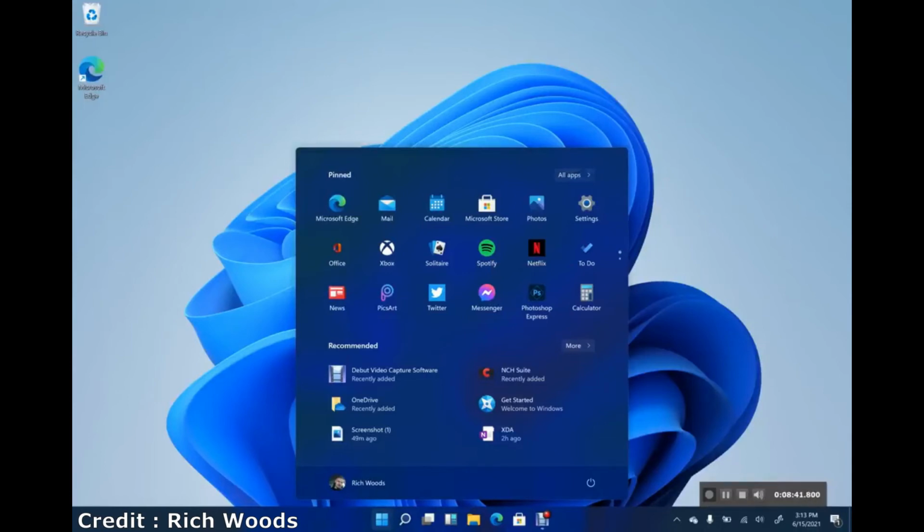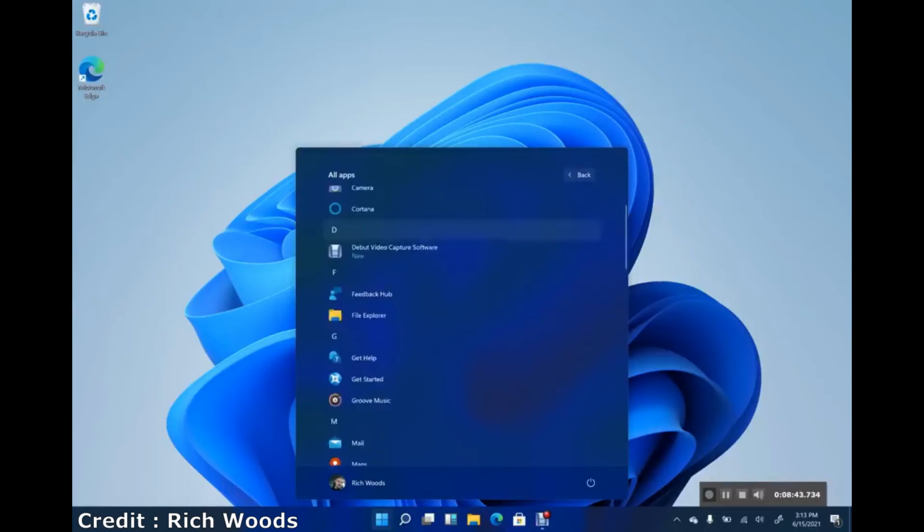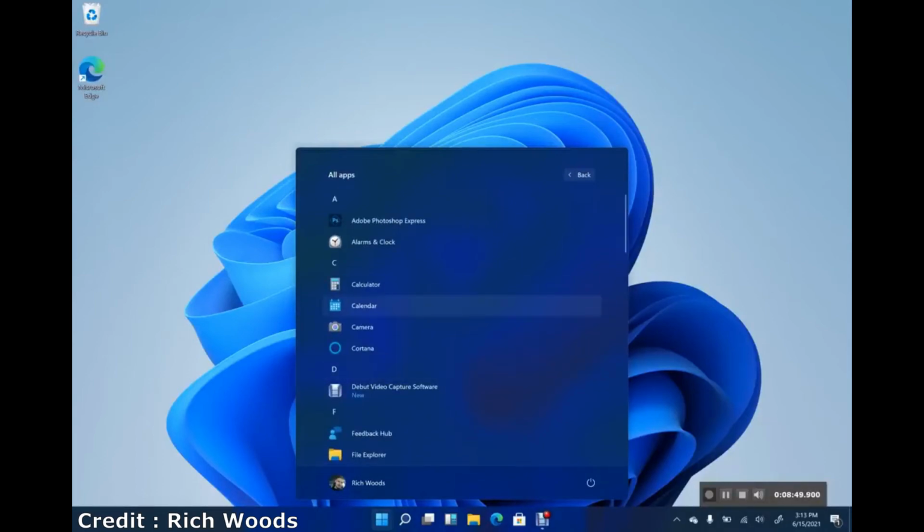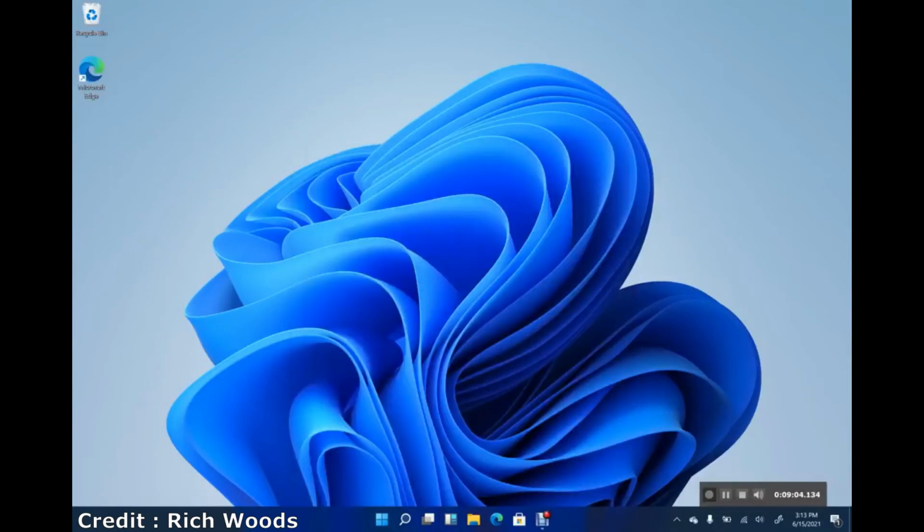That's wild. We've got our all apps list, which actually looks pretty similar to what we've seen in Windows 10, but there are no tiles. Remember, we had live tiles. They started with Windows Phone, and they served as a shortcut, and they served as a widget that would show you up-to-date information whenever it decided to refresh itself. So those are gone. So now we have widgets with that information, and then the shortcuts are still in the start menu where you'd expect to find them.